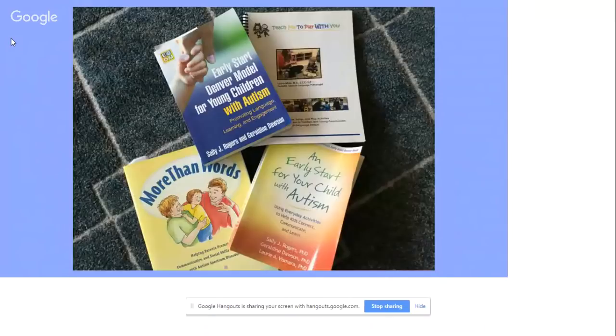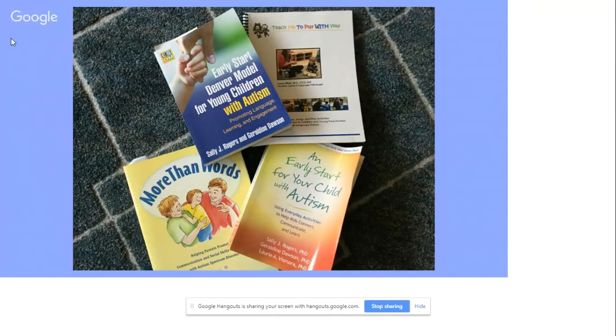The stuff that I'm going to be talking about today is just the tip of the iceberg when it comes to interaction. So if you want to learn more about this and you don't have too much background in this, I would really strongly recommend More Than Words, which is a really great resource put out by the Hanen Center. It's by Fern Sussman, and it's their book geared towards parents of a child who has autism. So it's Hanen principles, but done a little bit differently because it is geared towards kids who have autism.